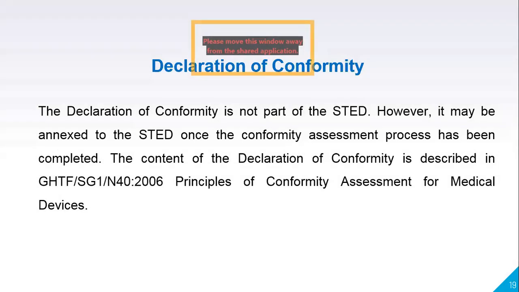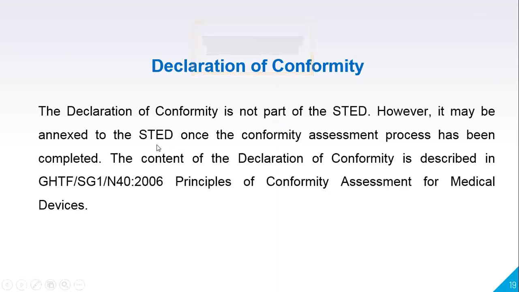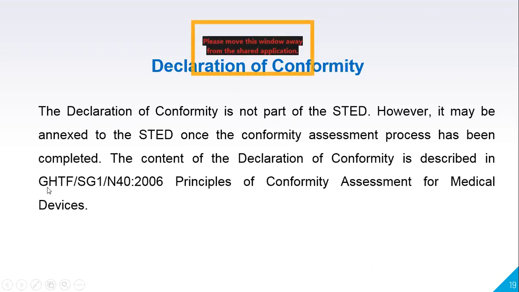Apart from that, there is one more point that the manufacturer has to submit to the regulatory authority along with the STED. That is called a declaration of conformity. What is this declaration of conformity? The declaration of conformity is not a part of the STED, remember. However, it must be submitted along with the STED. However, it may be annexed to the STED once the conformity assessment process has been completed. The content of the declaration of conformity is described in the GHTF principles of conformity assessment for medical devices.